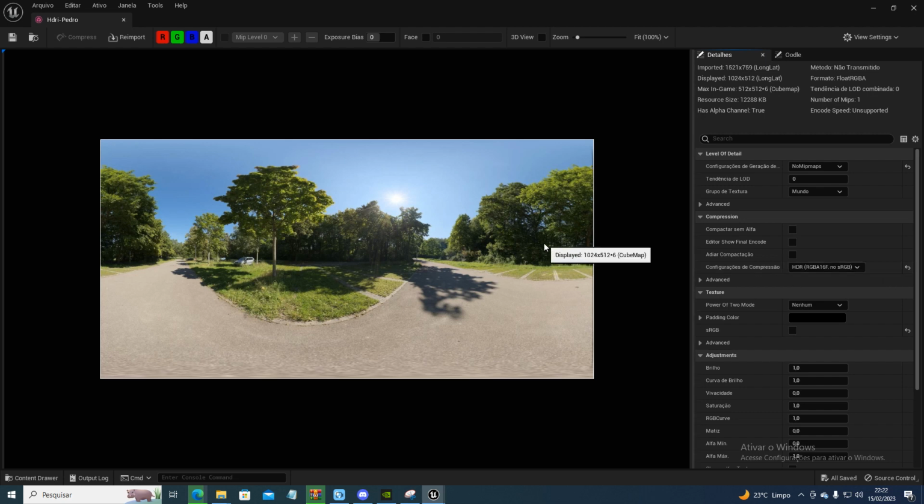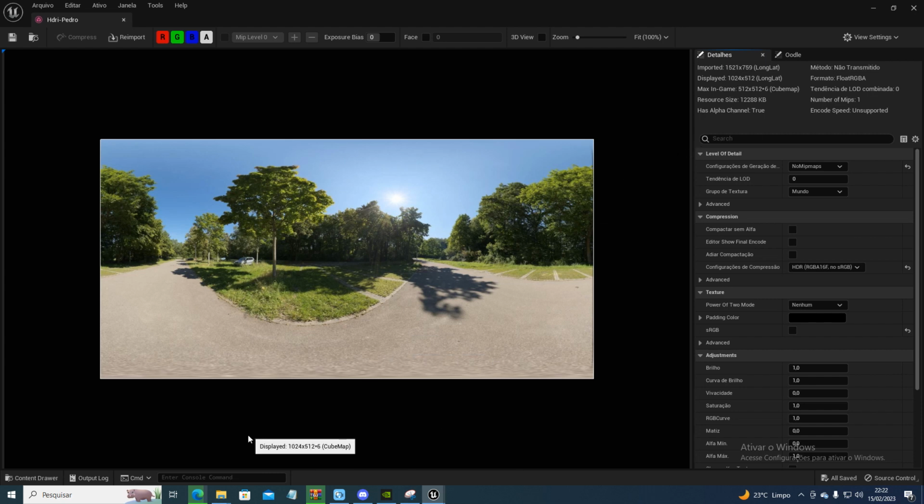Okay guys, please understand that this is not the best way to take a photo and use it as an HDR image, mainly because this photo over here doesn't have good quality. This is the size of our HDR, and this is how much they are displaying, 1024 by 512.